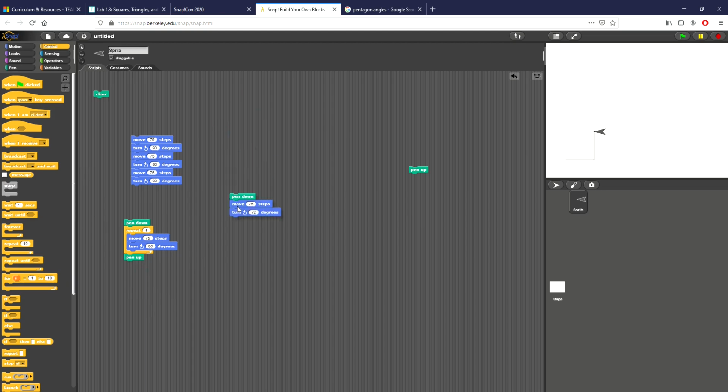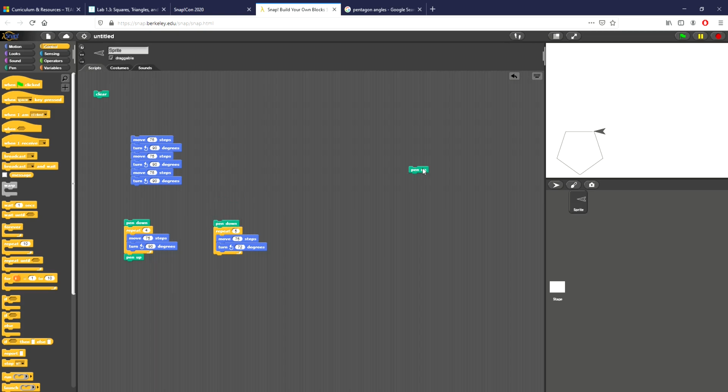I'm going to do the same thing for a pentagon as well. So I have these two steps. If I do this several different times and click clear, what I get is a pentagon. You can see that right here in my lower left corner of my stage. I want to do the exact same thing. So I'm going to click down here, move my pen up a little bit, get repeat, snap it in right there, and then click 5, because of course a pentagon has 5 sides. We want to repeat this code 5 separate times.